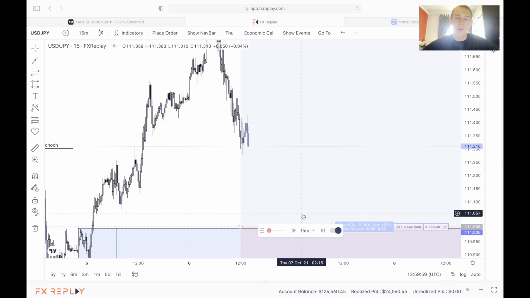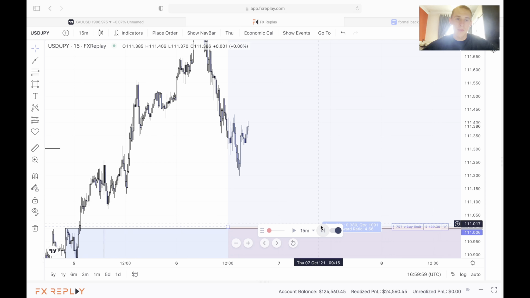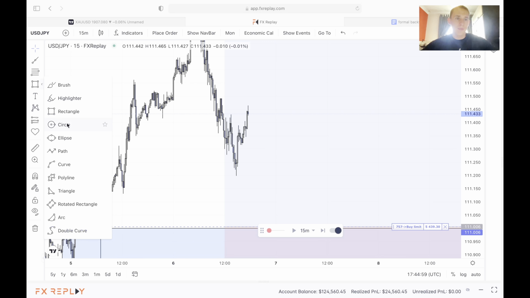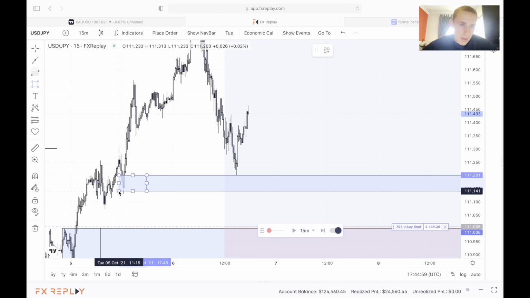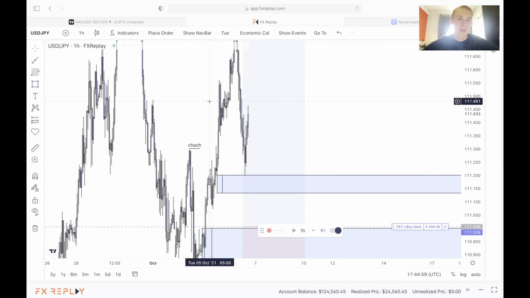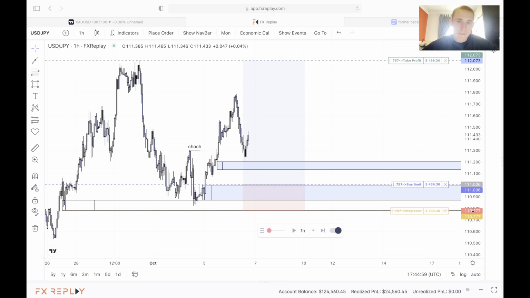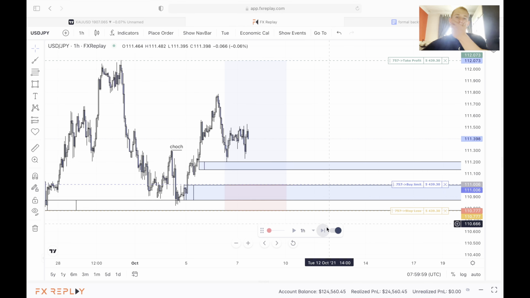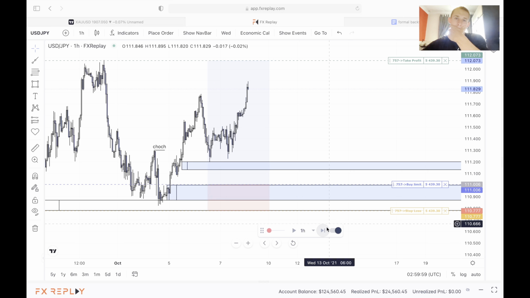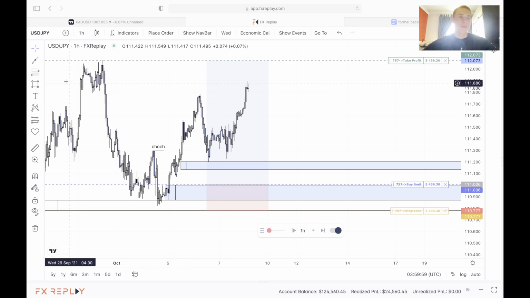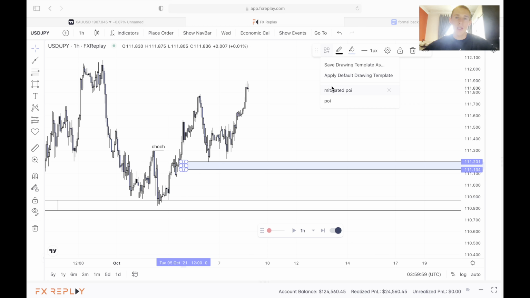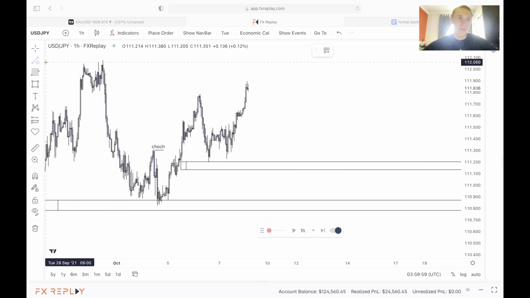Okay, so that one failed. Hopefully price can pull back now to our level. And we also have this. Personally, that one wouldn't be valid for me though, so let's just wait and see. Yeah, okay. So we can delete this now because price has not come back to our level. We've mitigated this. Broke structure once again.